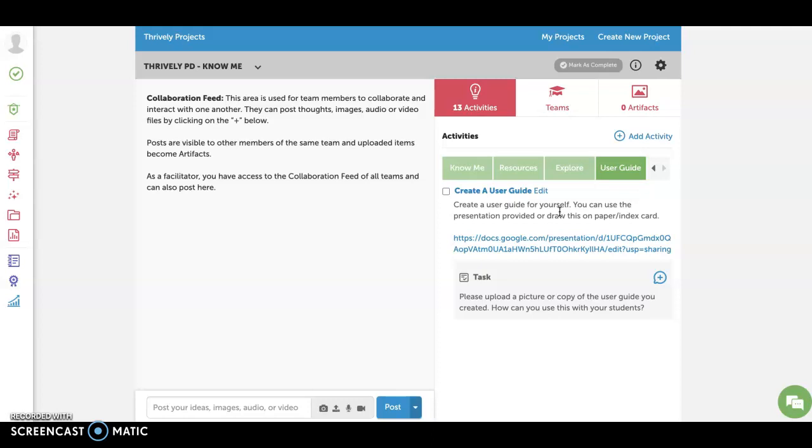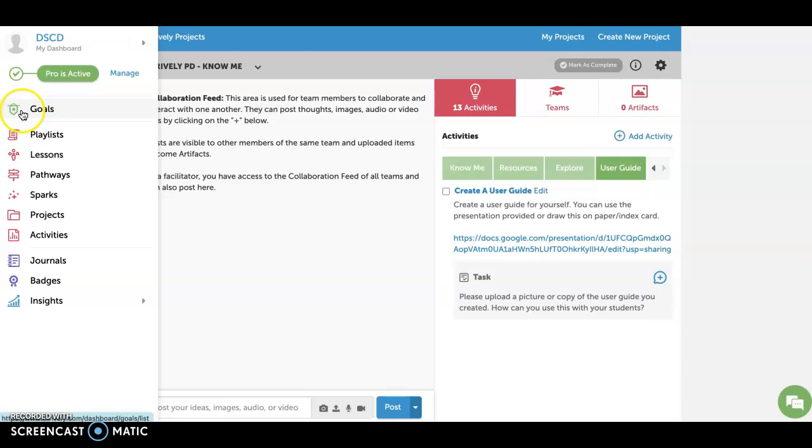There will be further projects coming out to help you really dive into some of the other features we didn't talk about, like goal setting, maybe some projects. As you're using the project tool, I'm hoping that gives you a little bit more clarity on how to use it. Sparks is a great feature, and pathways. So take a moment to explore some of these things, and then of course anything else that you have to add in here, you'll be able to do that in the Explore stage.